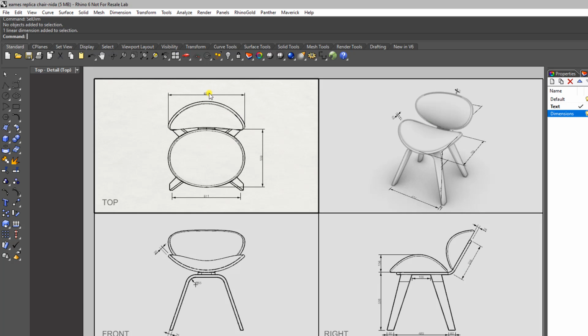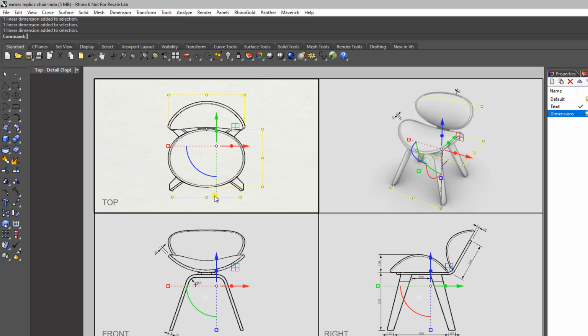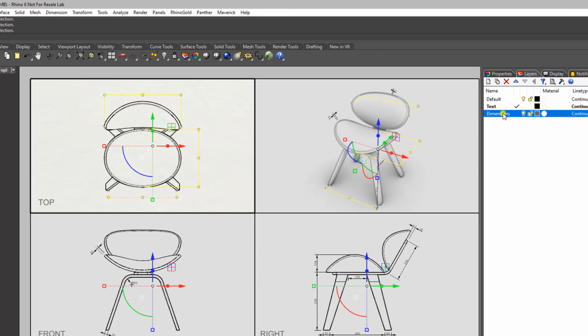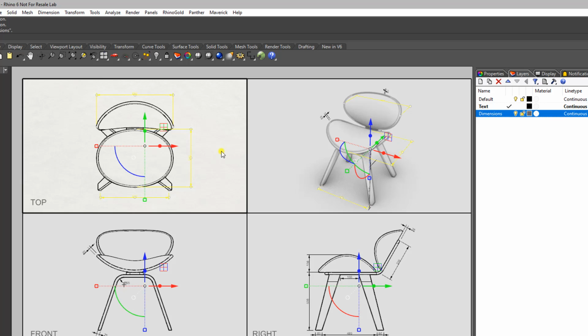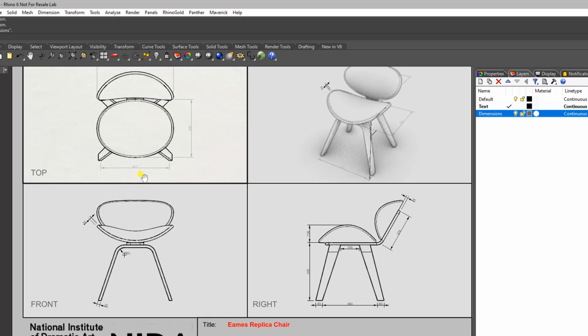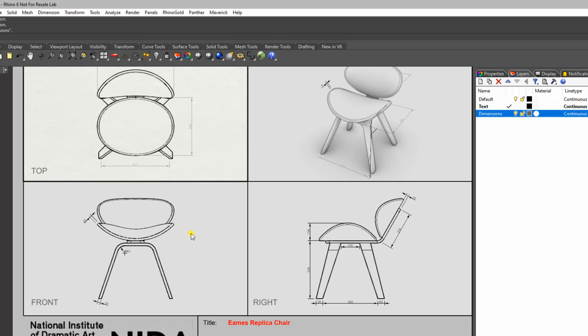Just double click in each view, holding your shift key, just click all of the dimensions, okay, and just right click here and change the object layer so they go onto that layer called dimensions, and you'll notice that they're in a grey color.